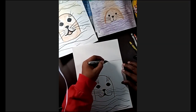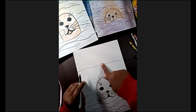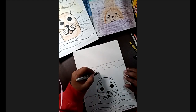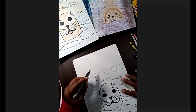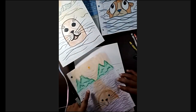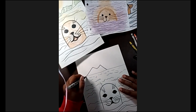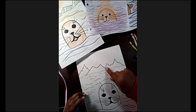Now I'm going to work on my background. I'm going to create kind of a horizon line for the water where the water and the land meet, then use the mountains to make a horizon line for the sky, so there's not just a flat horizon. There's the sky, here's our water, and since the water is far away I'll just do little tiny waves, and as I get closer to the seal my waves will get bigger. For the mountains, I showed the kids how to make a letter M - you can make a shaky M or give it more zigzaggy character, not the same size on both sides.